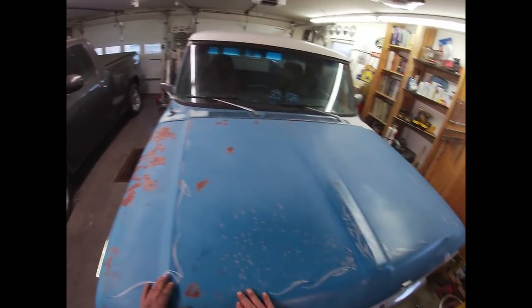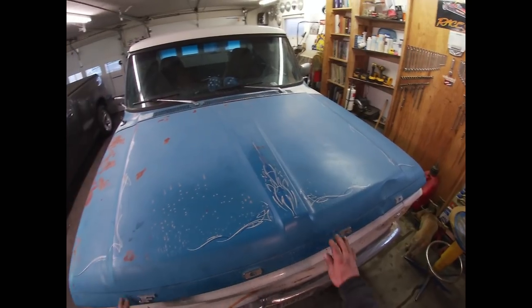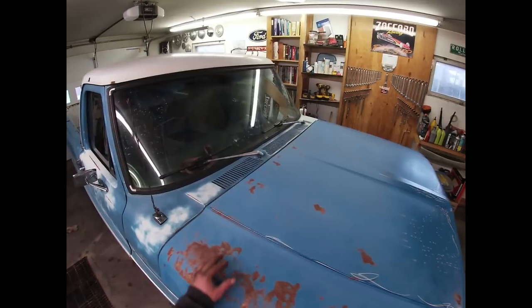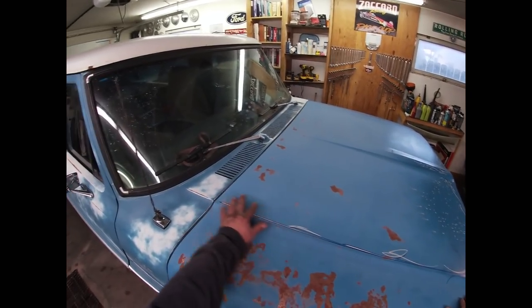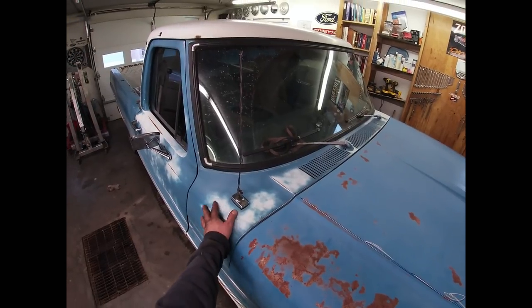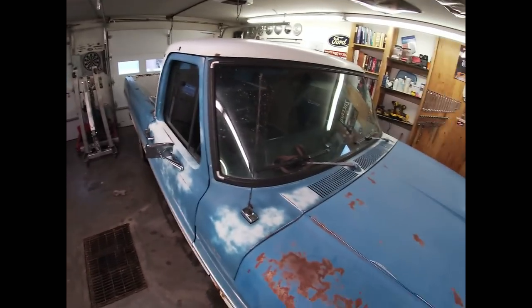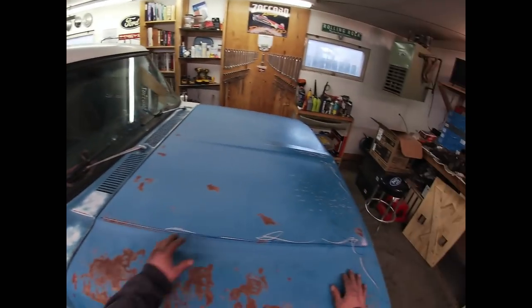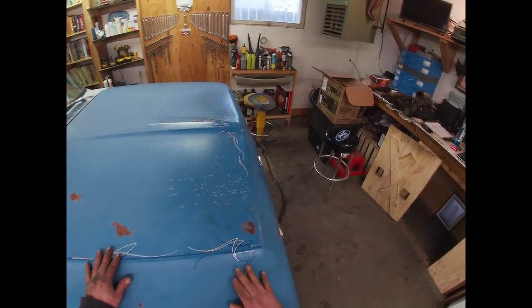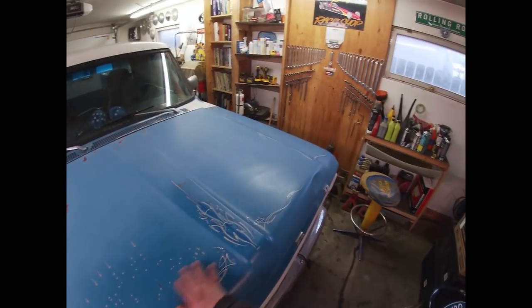In the case of my '68, these pinstripes are a dark blue and white, which is in stark contrast — or in a matching design, maybe. The pickup itself is a very light, faded, very weathered blue and white on the bottom, meeting midway throughout the pickup, and the pinstripes are a dark, true blue and white. One of my favorite things about these pickups is the hood and the front end.